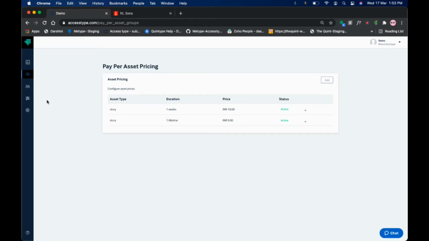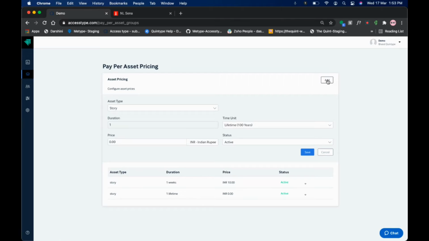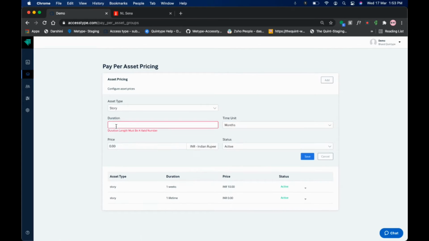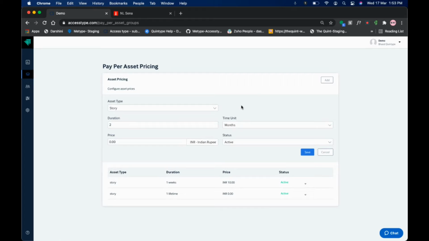A subscriber who already has a running subscription would still have to buy this article or story to read it. You could define that, by default, it is limited to a story, and it's for a lifetime, but you can, of course, change the duration that you would want him to get access to this content, right? It could be like 10 rupees or 150 rupees, etc. And you can just save it.